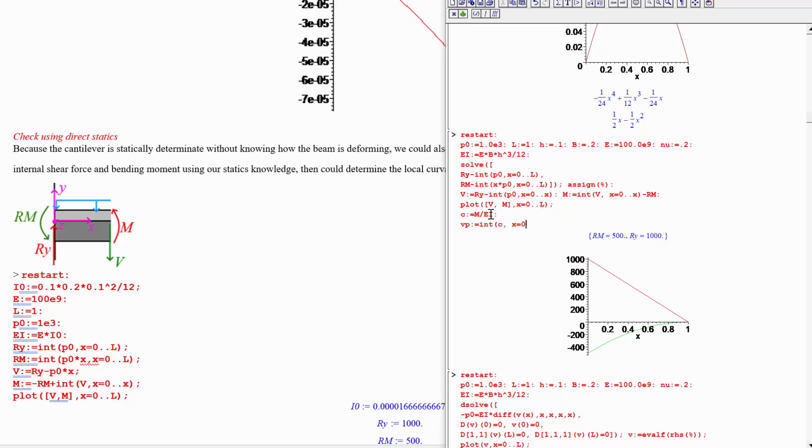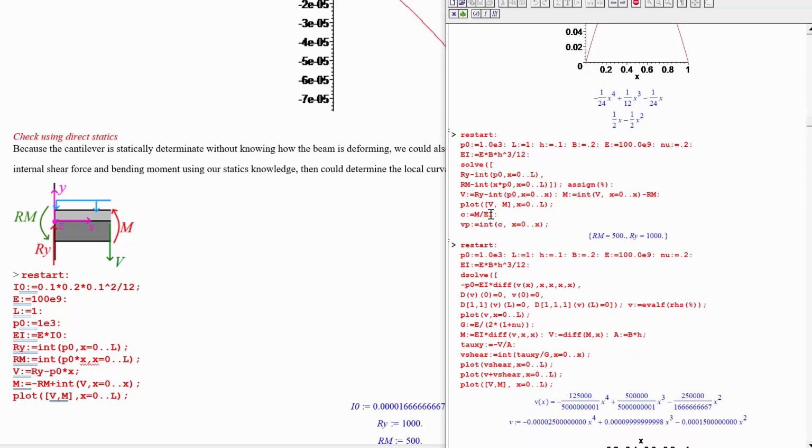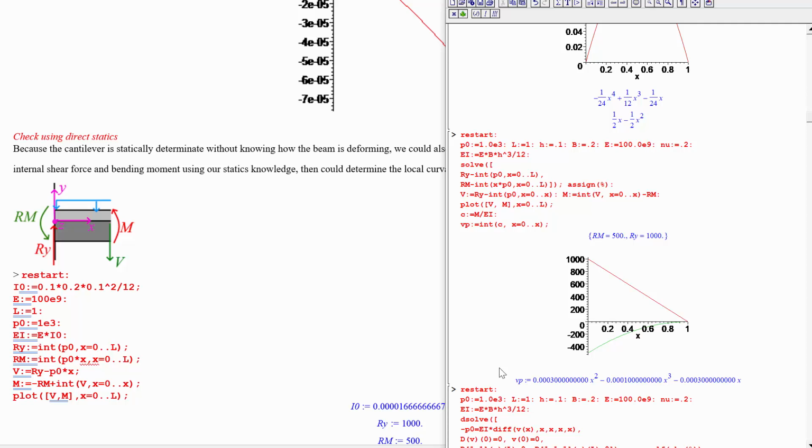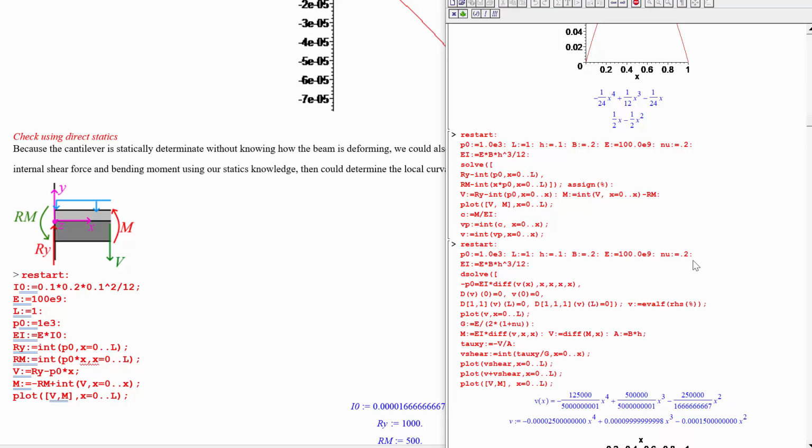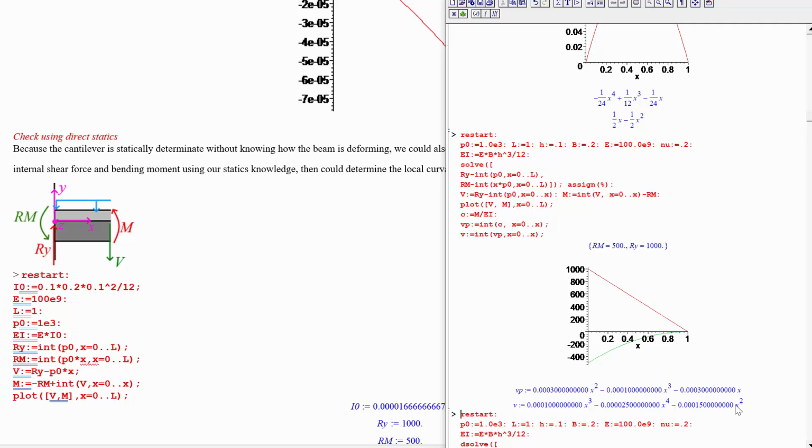Integrating the curvature, x is 0 to x. This will not add a constant if it behaves like the last time, and that means that we have something which is 0 at the wall, and this time, that's perfect because we had a fixed support, so we need no slope at the wall. So now we just integrate this again. Integral of V prime, x is 0 to x, and we should also be adding no constant from the way the definite integral is working, and we'll end up with the displacement.